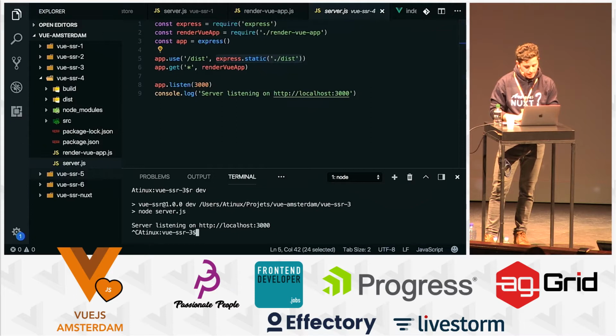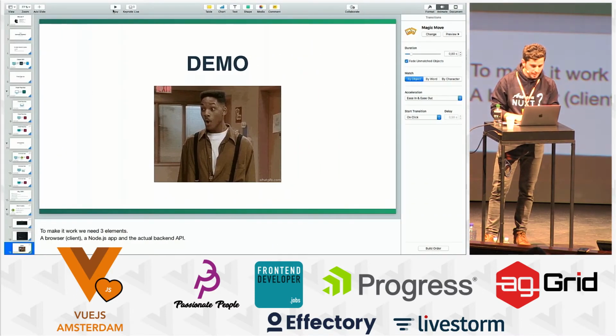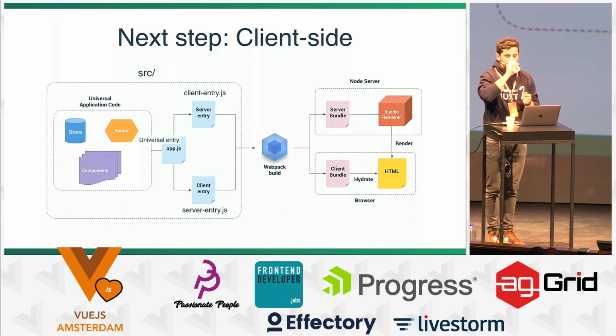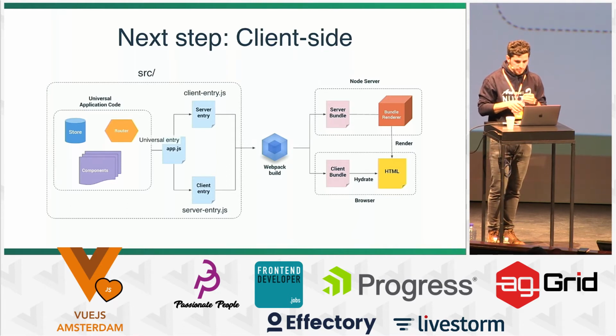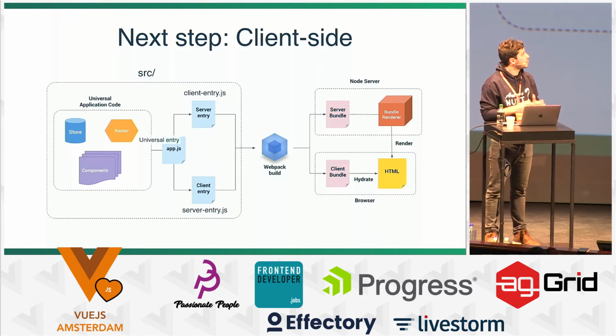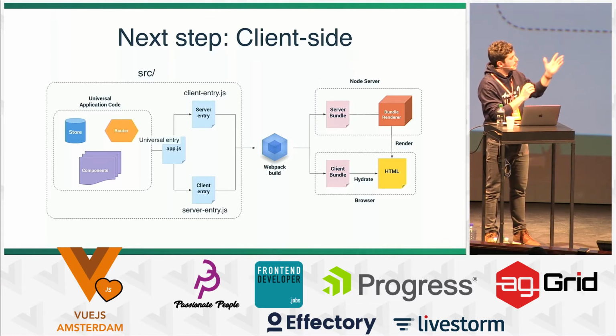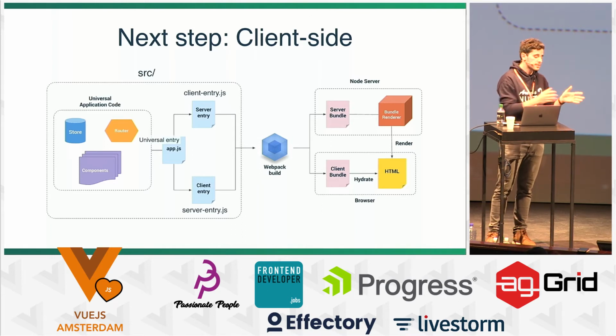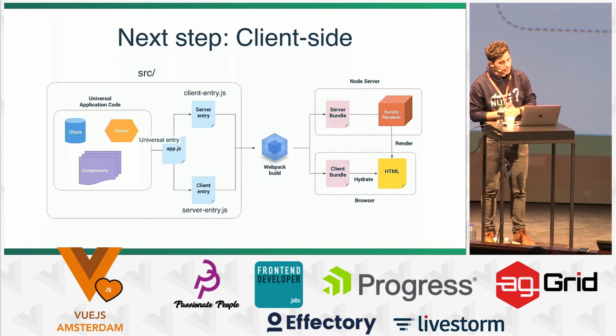OK, so now let's show some slides before. I'm just showing you this for a while. We have our source folder, and inside, we have our app.js that we have seen. It's our universal entry. I took this from the SSR doc, but I might change it and make a pull request, because we actually have two files, one for server, one for client. And then we have our app.js, which is shared between the client and the server. This file will be executed both on client and server.